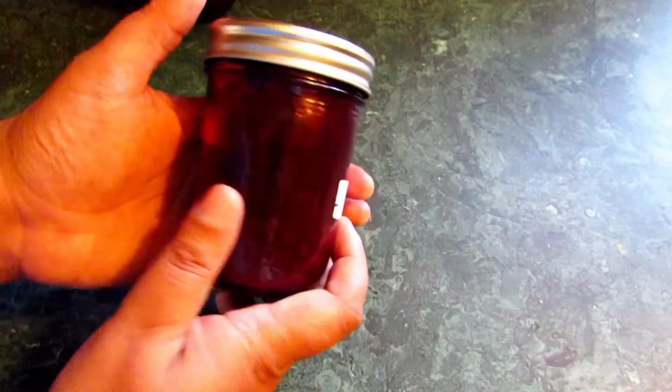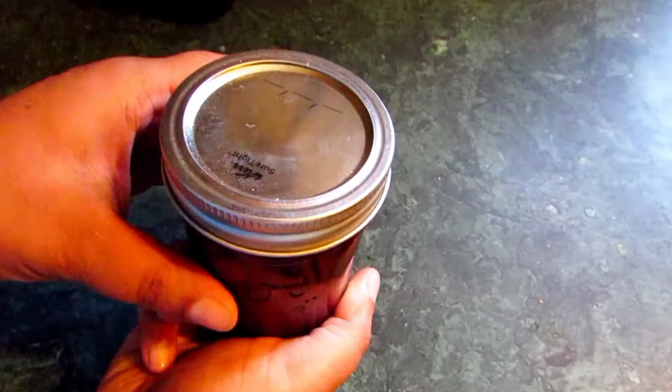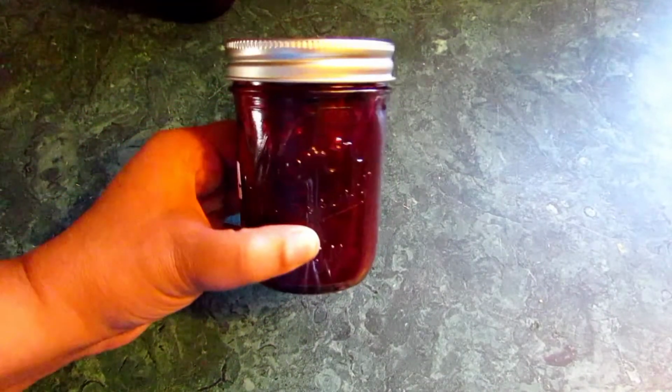However, with this one, I have no problem using my canned goods, especially the ones that don't seal right away. I can go ahead and use this now if I want to, and I'm really excited because these are really, really yummy.